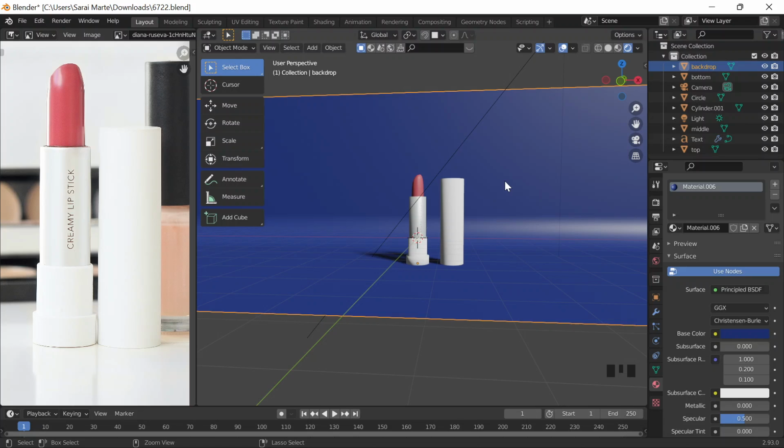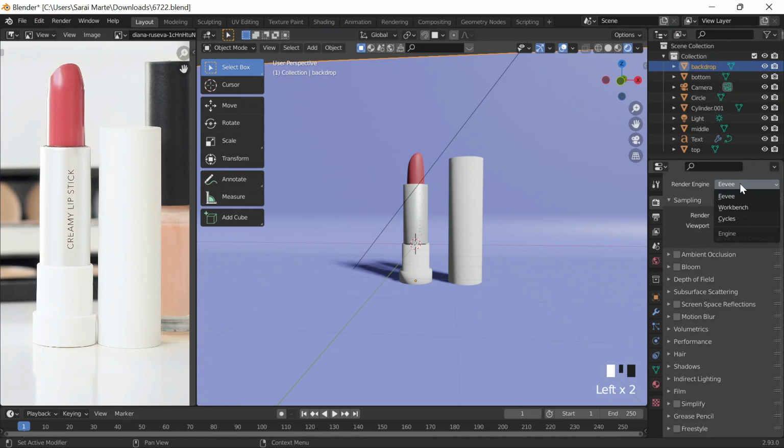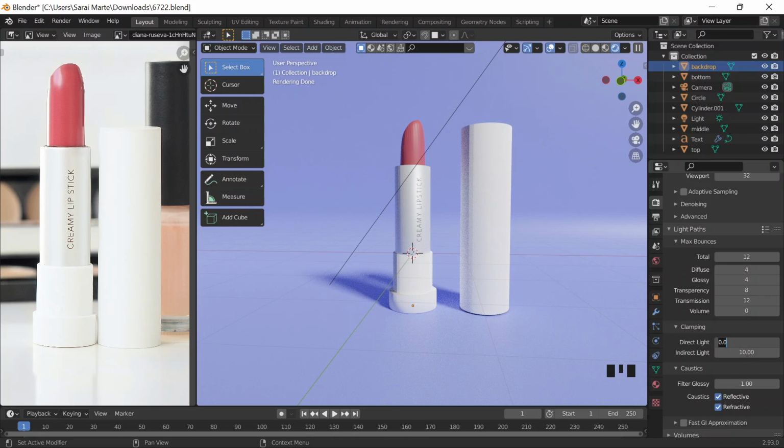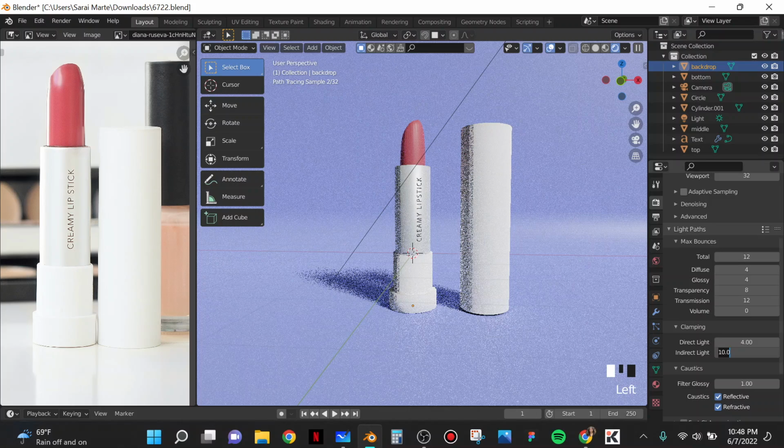And then the last thing is I'm going to go to render properties, turn the render engine to Cycles, so I have a really nice look in render. And is there anything that I hid? Alright, and then go to light paths and then turn, wait, what the heck? What did I do? I'm so confused. Whoa, what's happening? I'm lost right now. Oh, right here. Okay, direct light to, I forgot what it was, 4 or 10. And then this sets it.